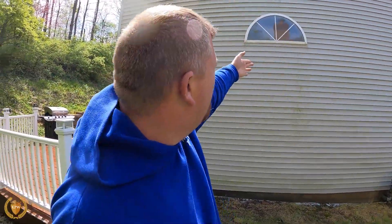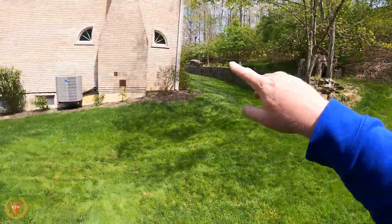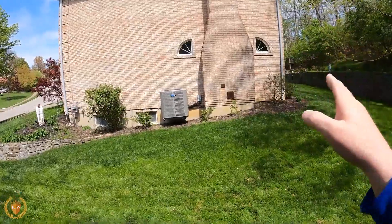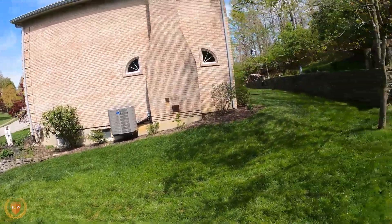It's all about getting the chemical on the wall. You can see that it's all wet and it's got to do its thing — I'll talk about dwell here. One thing we've got to watch is gutters. If we have a gutter like this house and we're standing in the middle shooting, we need to walk to the other side of that gutter and hit up to cover that other side of the gutter.